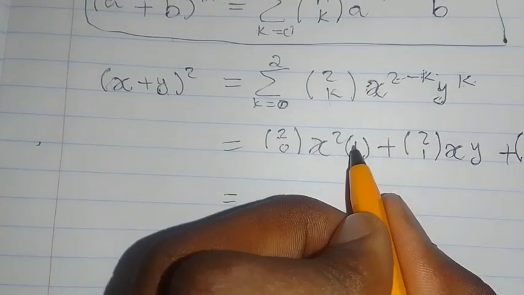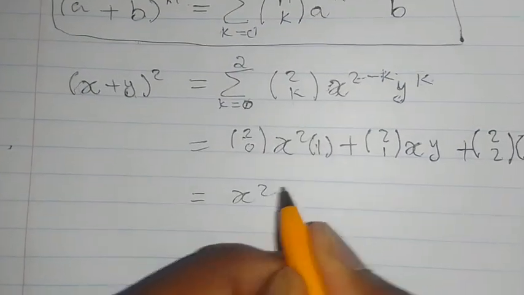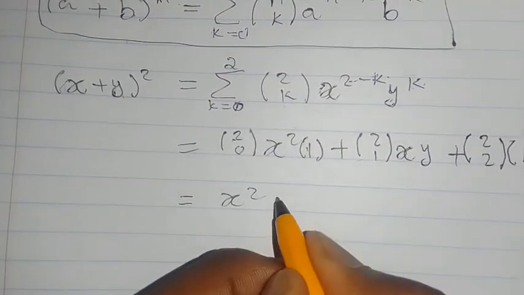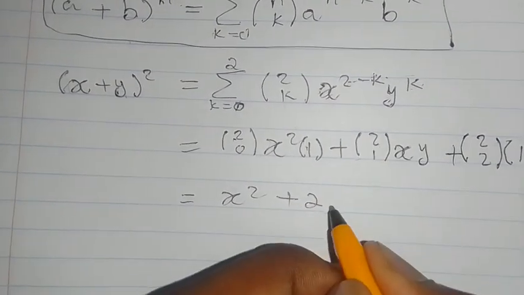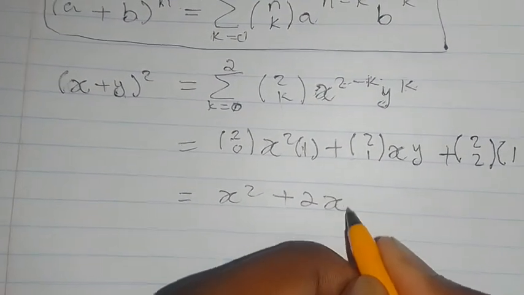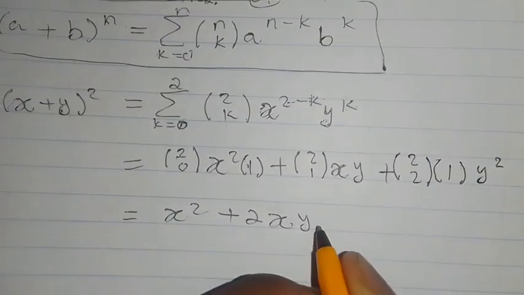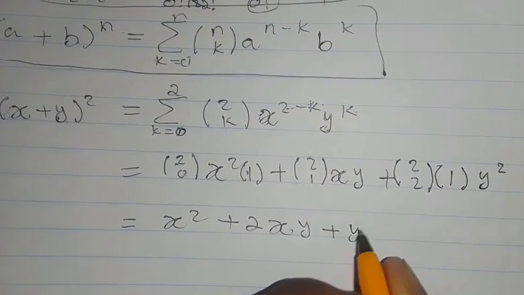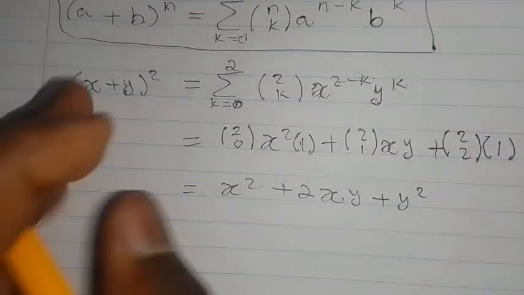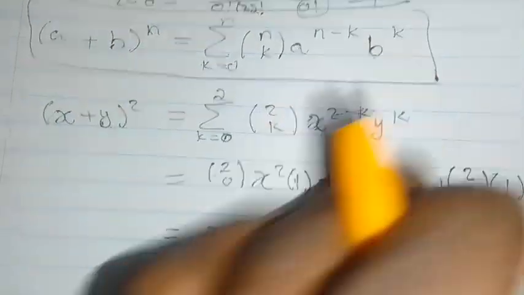1 multiplied by 1 is 1, multiplied by x squared, you'll just have x squared. Repeat the same process for this one, and you'll get that 2 combination 1 is just going to be 2. And then 2 combination 2, you can do this process and you'll check, that's going to be 1. So you're just going to have y squared like that. So that's how you expand using the binomial theorem.